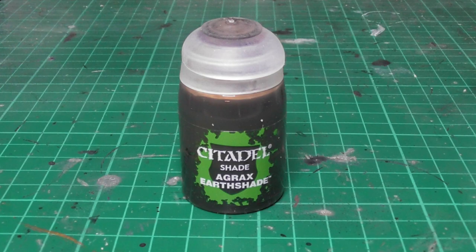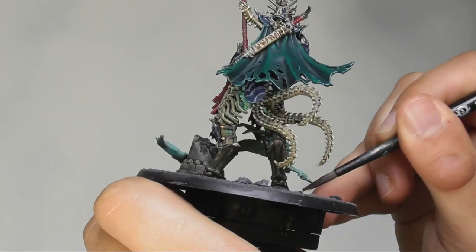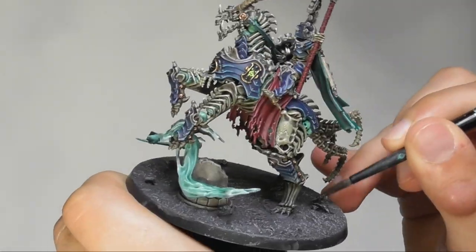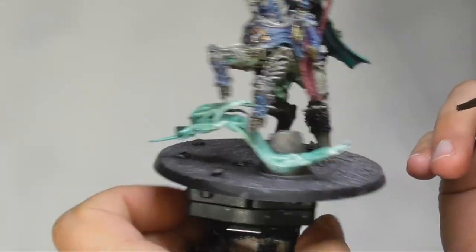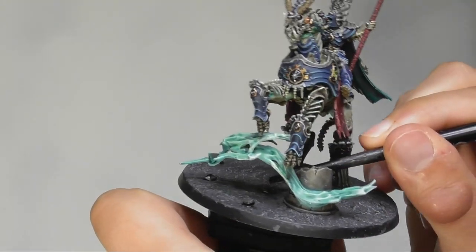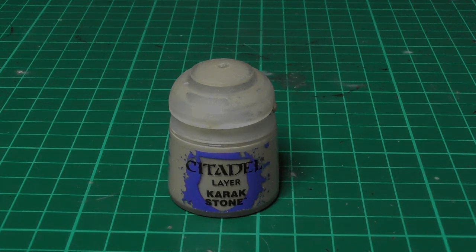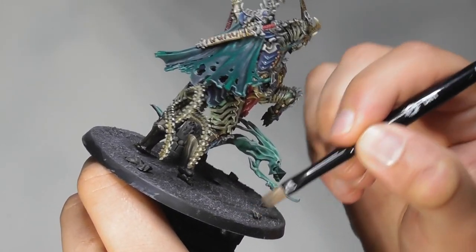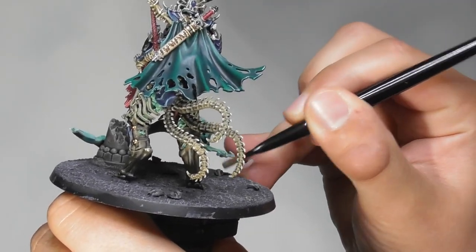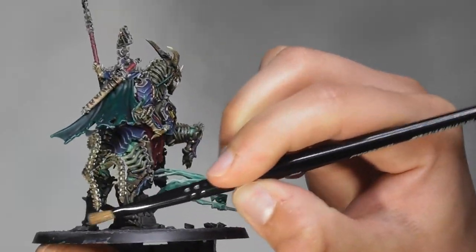I use Agrax Earthshade on all the rocks. And I decided to use Karak Stone so that all these rocks can be like ruin pieces, like fallen off from the column, so as to match the two together.